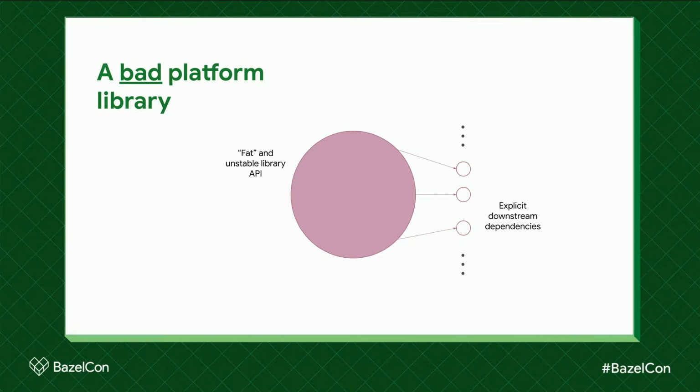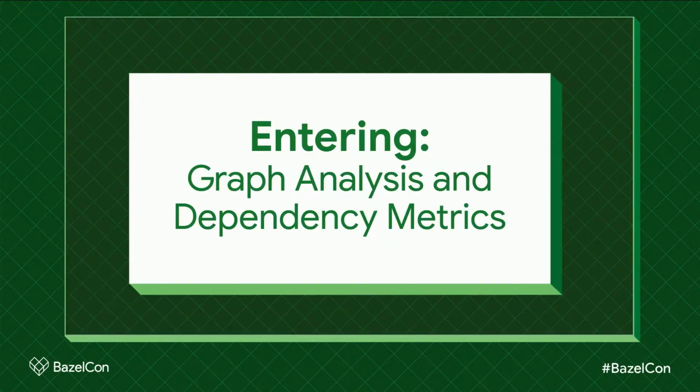Another example of a bad platform library are these types of thick and fat APIs, and this is illustrated by the thick, fat, pink circle that we see on the screen. Here, we haven't properly separated out the implementation from the API logic, and all of this is contained in the same big target. Because of the vast size, it becomes heavier to build and process, and also, since the implementation logic is contained directly in it, we see a lot of changes directly to it, which then invalidate it and cause issues also to the downstream dependencies. And the iOS pill that you saw in the beginning in the top list is one example that behaves something like this.